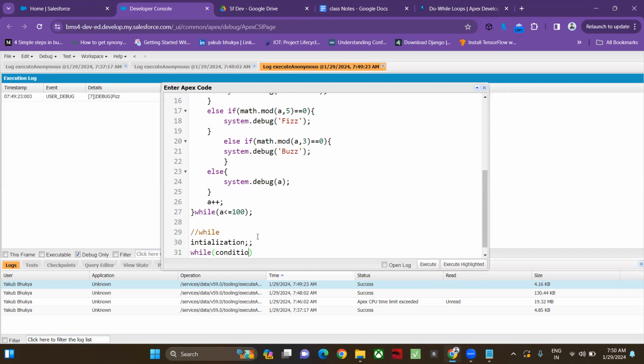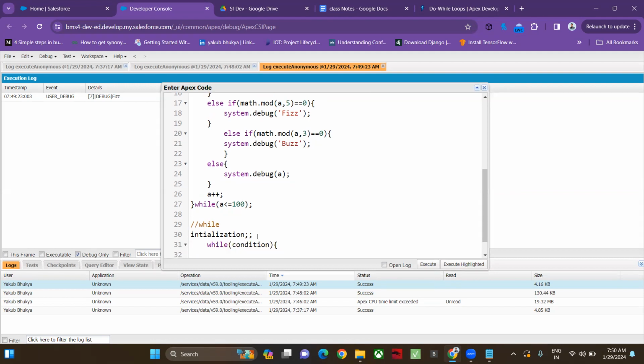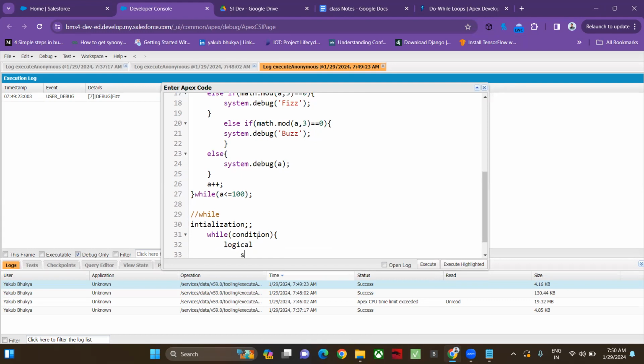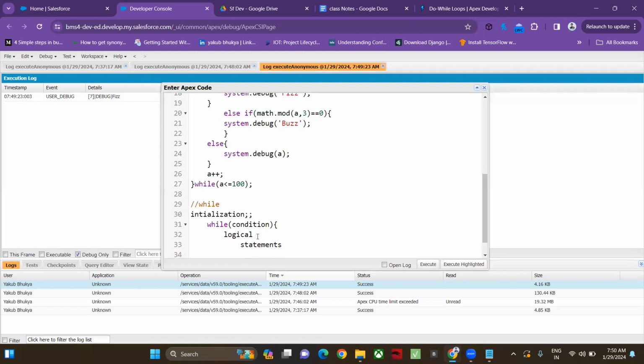After specifying the condition, any logical operations you want to perform, you can perform here. And if you have any statements, you need to write those statements here itself. So it is a structure. Increment or decrement or condition also we should write here.